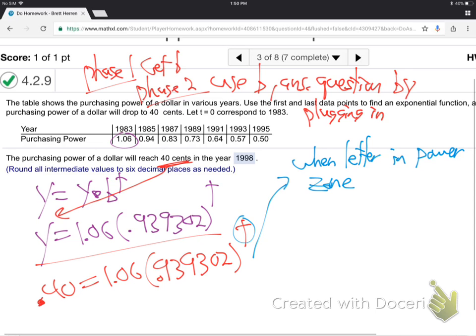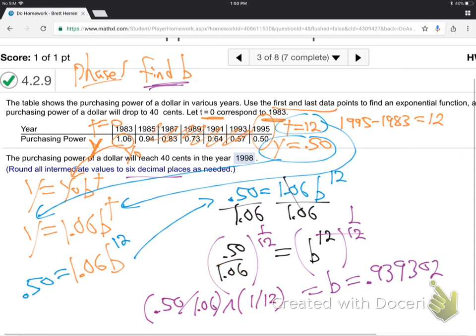That's different than just having powers. Let me go back. See how right here we had a 12? That's not a letter. We had a number up in the power zone. So that's not a problem. You got a number, just do 1 over that number. Gonzo. No problem. You guys see the difference? If you just have a number up there in the power zone, that's not a big problem. Just do 1 over that number, do it to both sides, and it's gonzo.